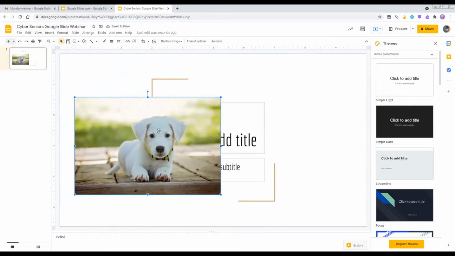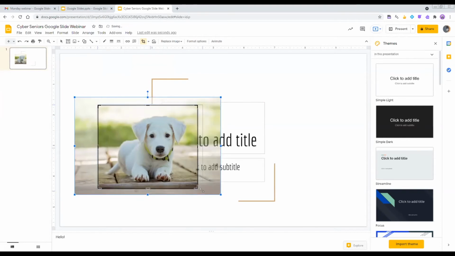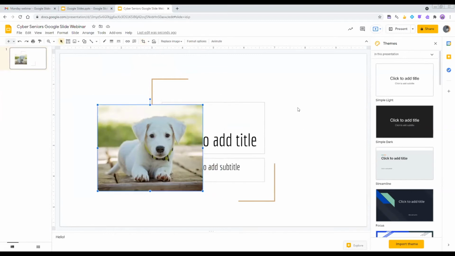You can also crop your image. So at the top of the screen, it says crop image if you hover over the symbol, which is like a square symbol with some lines. So if you click on that, black lines appear in the corners. And you can do the same thing by dragging, and you should be able to crop it. And to save it, you can either press enter on your keyboard, or you can just click away like this.